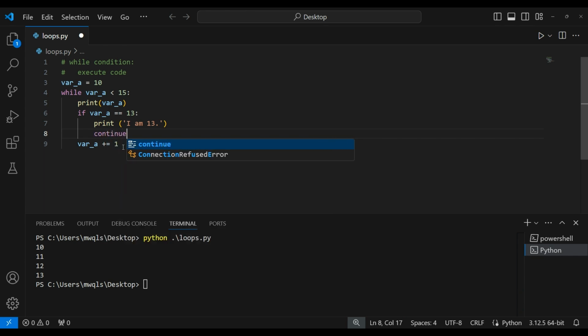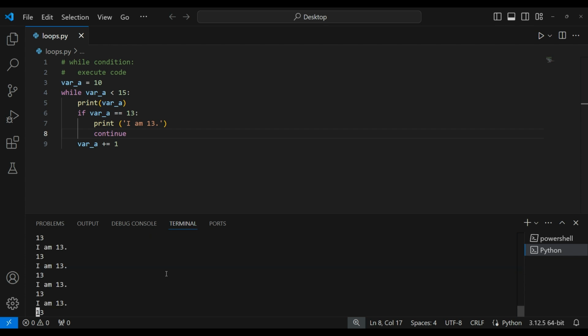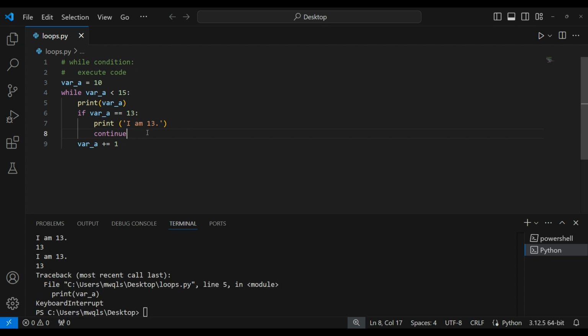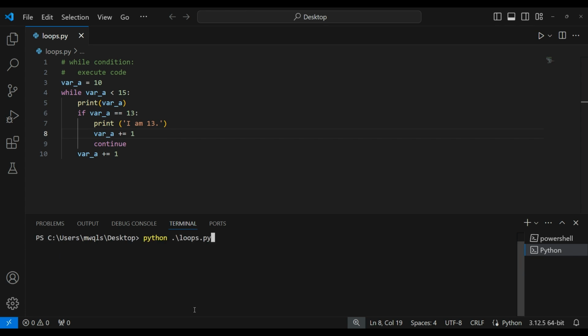And the continue keyword. And let's loop, because we have a plus equals 1. So you can see, "hi, I'm 13". You'll see that it will be printed and then we'll move on to the next loop. You'll continue.